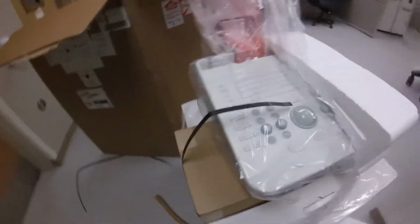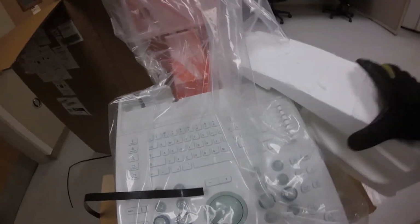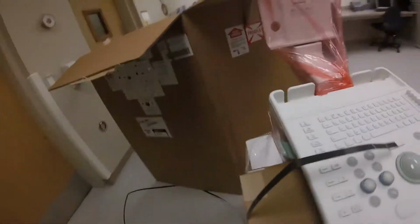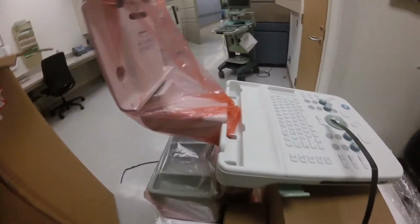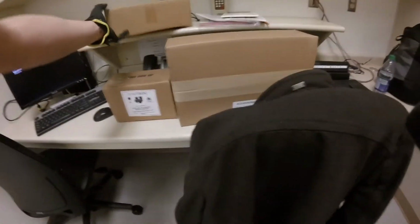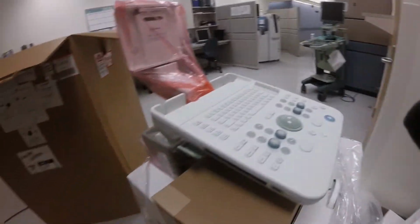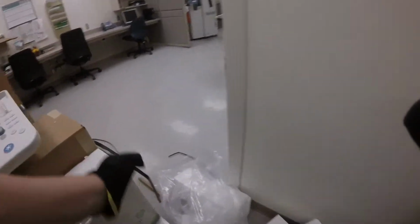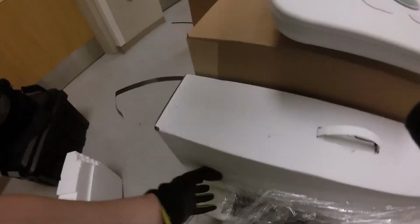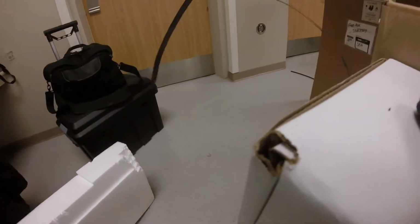Installing an ultrasound machine at a hospital, and this ultrasound machine has got a special kind of probe that you're going to see later. It came in a huge box, and so I've got to take all the packing material out. There's a lot of little boxes. I've already taken out lots of them. You'd think... I mean, it takes a lot. It probably took longer to package than it's going to take me to put together. Mostly it's a mess.